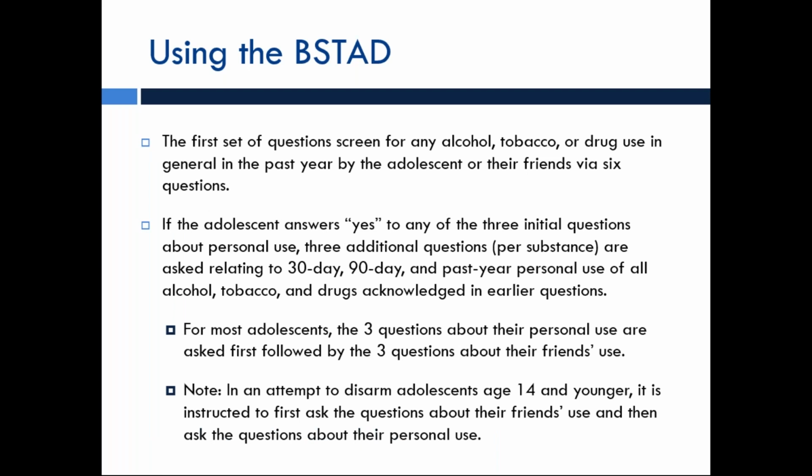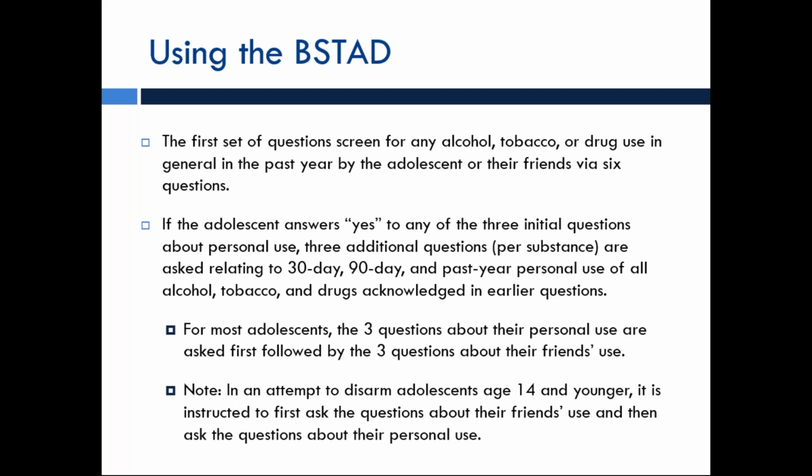And also the authors provide some guidance here of scoring and interpretation. So the notion is if the adolescent answers yes to any of the 3 initial questions, then you would follow up with the detail, including not only those 3 core drugs, alcohol, tobacco, and just other drugs, but then you get the details of what other drugs might be in that teenager's history. And then remember, this has the second level where you're asking about the teenager's peers and their use.